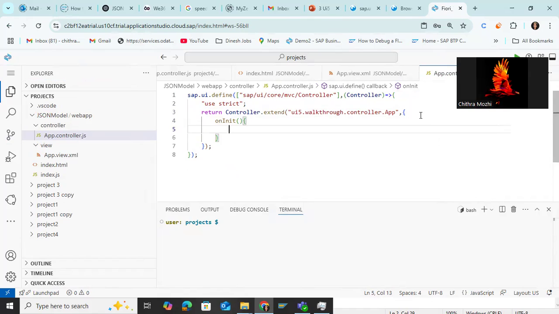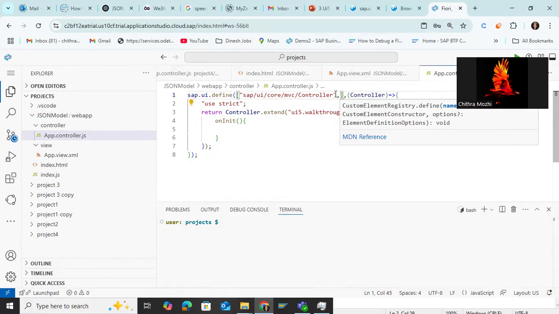I'm going to instantiate the JSON model also. If you need to check, I think we have also gone through it in our UI5 demo kit, and there you could see the JSON model takes two parameters. One will be a URL, or it will be JSON data, either in the format of an object or a string or anything. Here I'll show you how we will pass a string. To use the JSON model, you need to define it here.